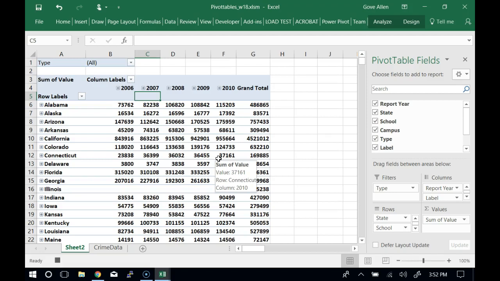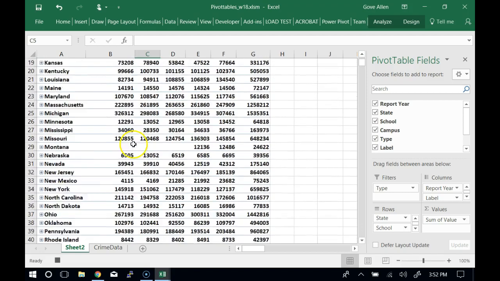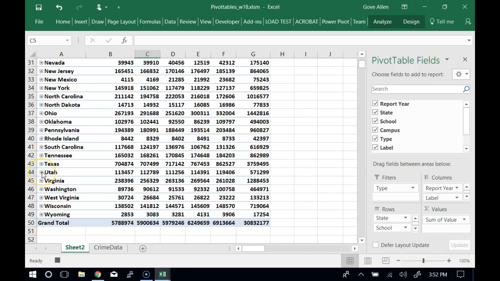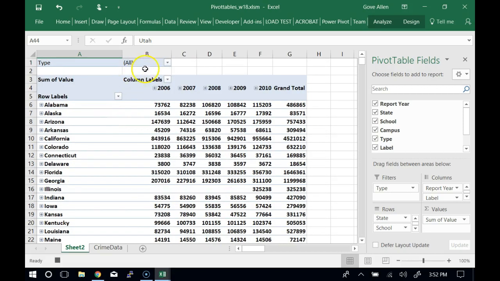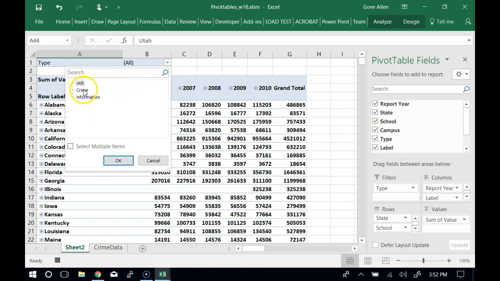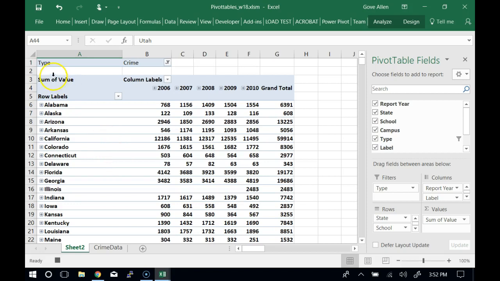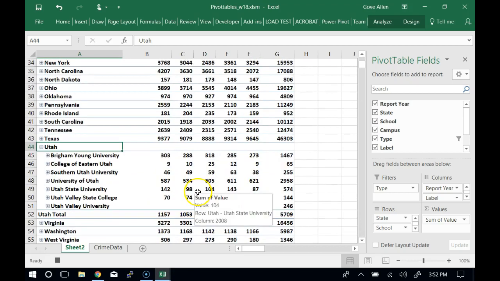Now, let's suppose that this data is going to be consumed by Utah folks. So maybe what I want to do is actually expand out Utah. So instead of being all the way collapsed, let's bring Utah out and have that be expanded to begin with. And let's filter this down to crime. We don't really need to see the enrollment numbers in here, so let's take the filter down. So now we've got crime totals for all the states, but we've given some focus to Utah because it's extended out here.